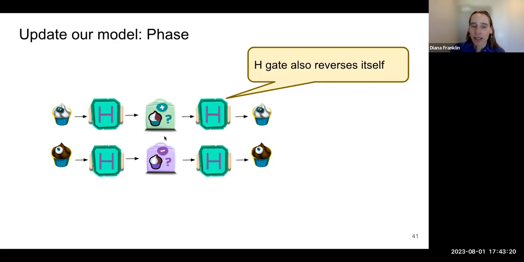They not only have 0 or 1, or the probability of measuring 0 or 1, they have two types of phase, and this is one of them: negative phase or positive phase. So when you come from vanilla, you can go to positive phase, which doesn't matter for the measurement of 0 versus 1, but it matters if you go through another Hadamard gate. Likewise, for the chocolate, it's negative phase, and it matters if you go through the Hadamard gate.